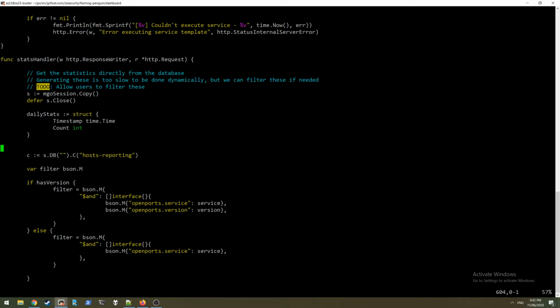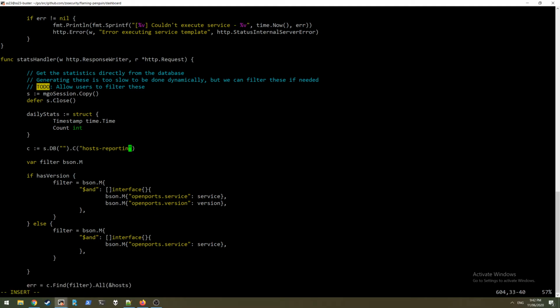Yeah, we're not using the hosts. Okay, we want to operate on the hosts table rather than the host reporting table. Do we need a filter? I think we're going to need to use an... No, I guess we're going to be on the stats table, aren't we? Stats. Yeah, because we need to generate it in advance.